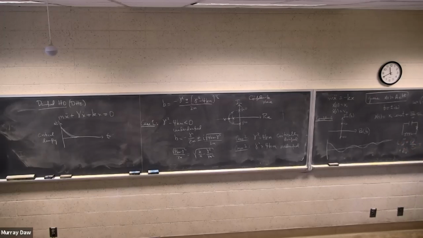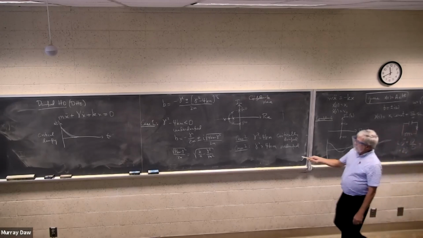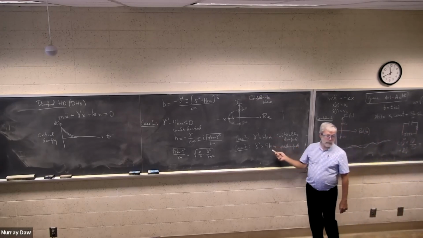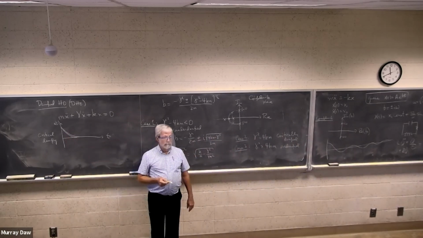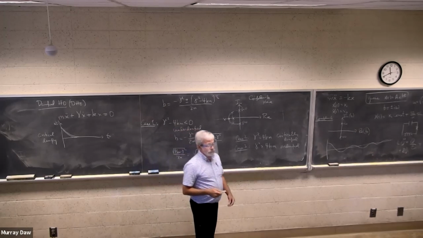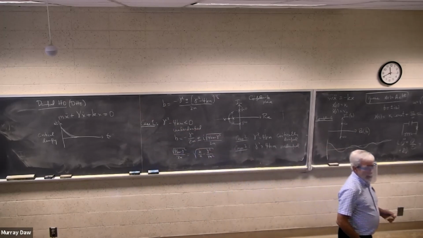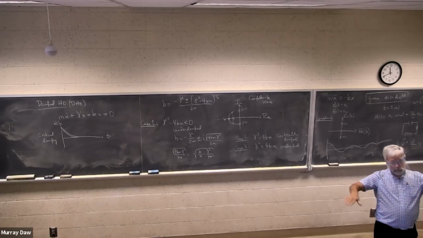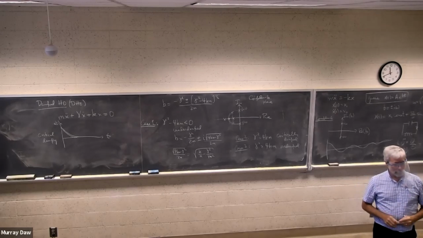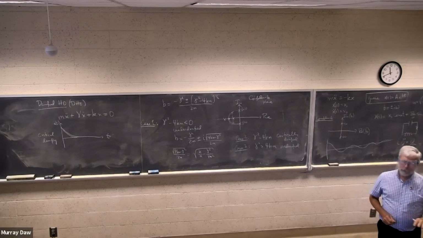So the resistor is providing the damping on the system. And now we'll get this behavior. If the resistor is not very strong, we'll get underdamped. If we put in a stronger resistor, we're going to get critically damped or overdamped. So the charge on the capacitor is going to look like this. For critical damping, it never goes below and comes up from below. It depends on the initial condition.